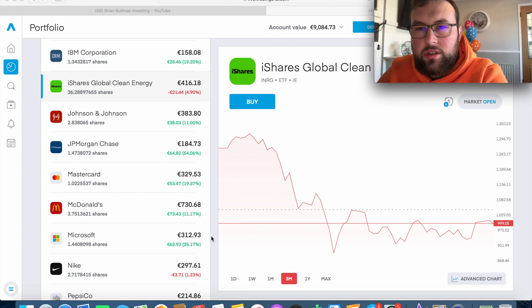I currently have just over 36 shares in this ETF, with my average cost sitting at around £10.30 per share on the London Stock Exchange. This is a great example of the importance of dollar cost averaging - by not investing all at once I got in at cheaper prices the whole way down. That's the main reason it has effectively gone 17% back towards the green for me - not because the price recovered that much, but because my average cost dropped significantly.